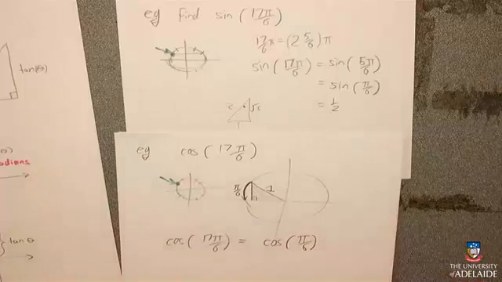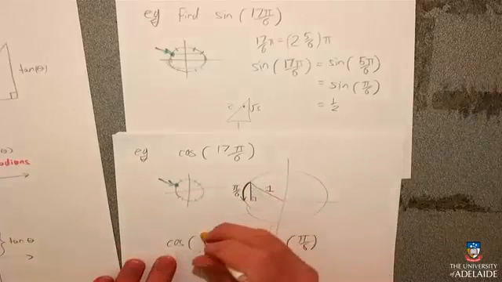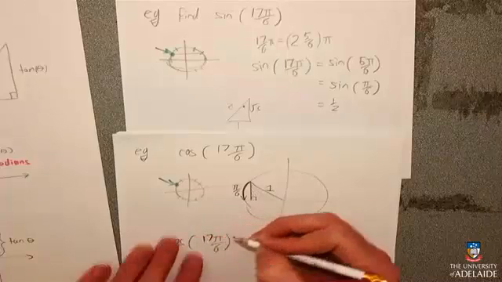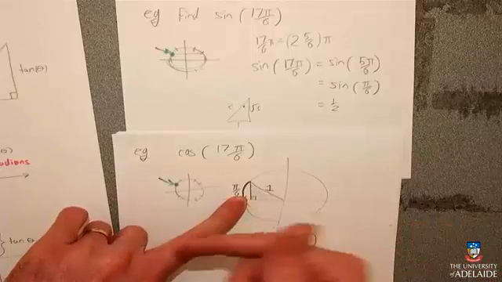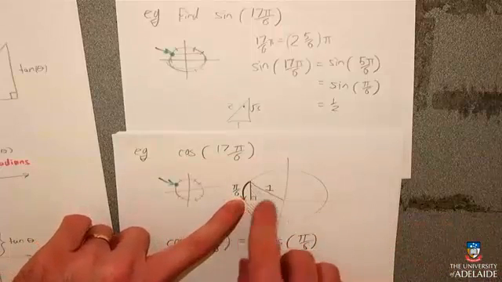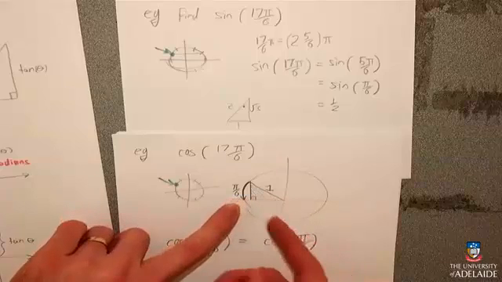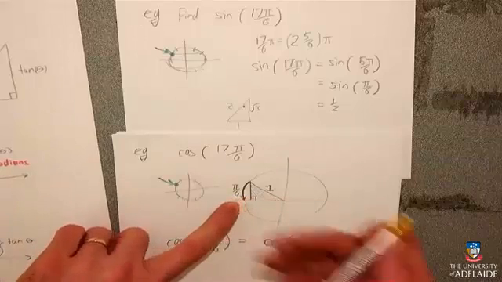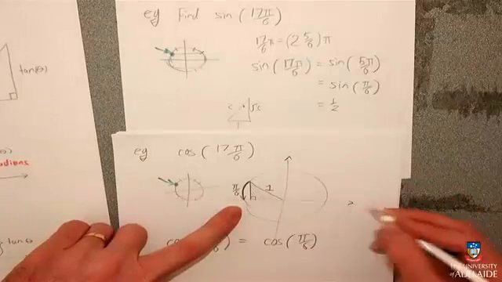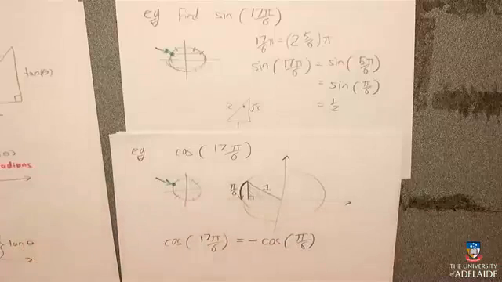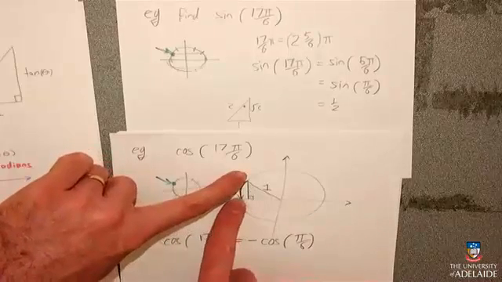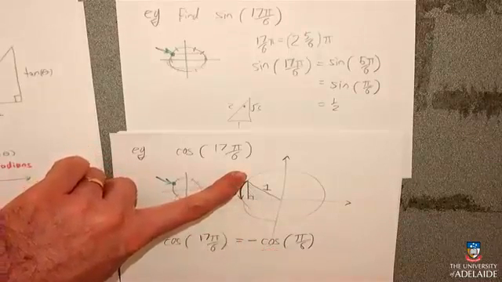Because of the triangle I've just made, I know that cos of 17 pi on 6 is the same as cos of pi on 6, except this distance is pointing in the negative direction. Cos is where it lines up on the x-axis, and it's on the negative side of the x-axis. X is positive on this side and negative on this side, so it's minus cos of pi on 6. Because this point is over here where x is negative, the cos will be negative.